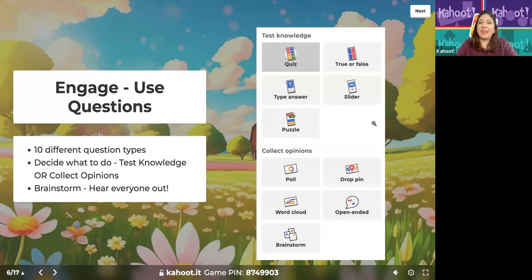We're also going to look at how easy it is to incorporate questions within the engagement. So every now and then, instead of pointing to someone and asking them to answer or having them raise their hand and be put on the spot and answer, you ask everyone a question and they all put it in the Kahoot response and you see it on the screen.